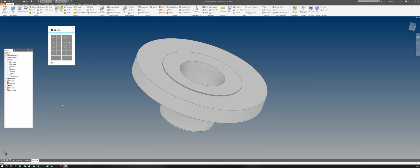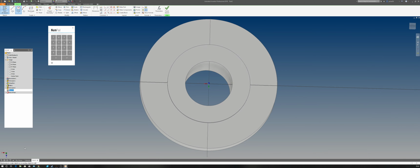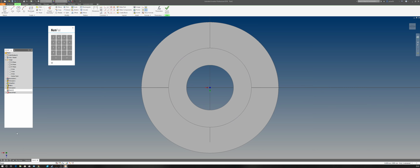Alright, now we need to do it again. Another sketch. Back on this face now. Back on there. What we're going to do now is produce a hole. How many holes do we need in this flange? 4. Says in this book. You want to be 19 diameter.